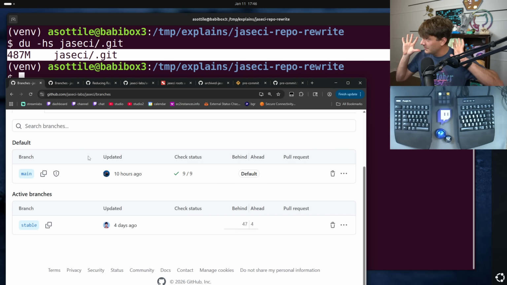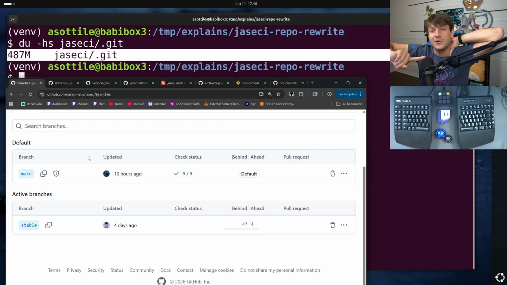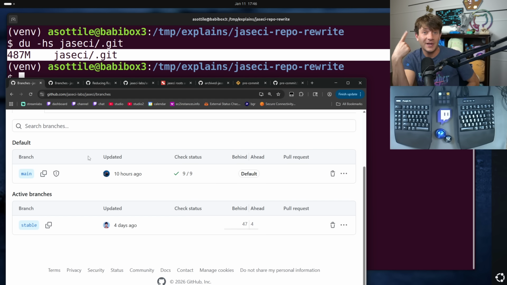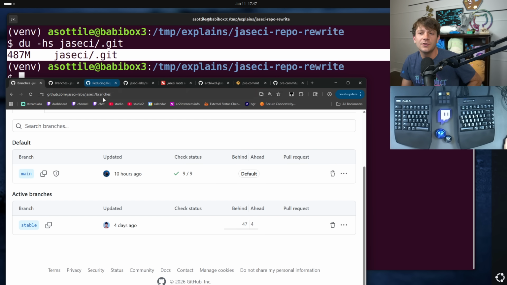Now the next problem, and the main problem with repository size in general, is two things. One is binary files. Git does not compress them well at all. I mean, you can't really compress binary files well in general, but especially in Git. So binary files are a problem, and large files. Large files a little bit less so, due to the way that text compresses down a lot better, but generally you don't want large files anyway. So let's tackle those two things. In this case I did prevention first, that way the prevention was in place, and then I was going to do a repo rewrite to get rid of all the other stuff. And so I took two approaches to preventing these.